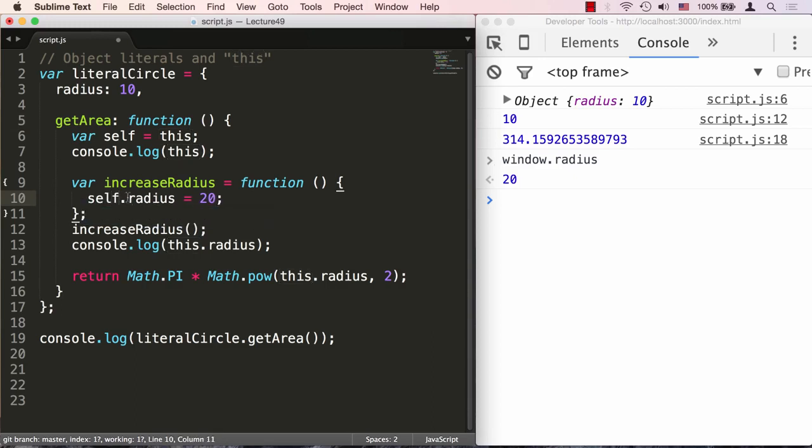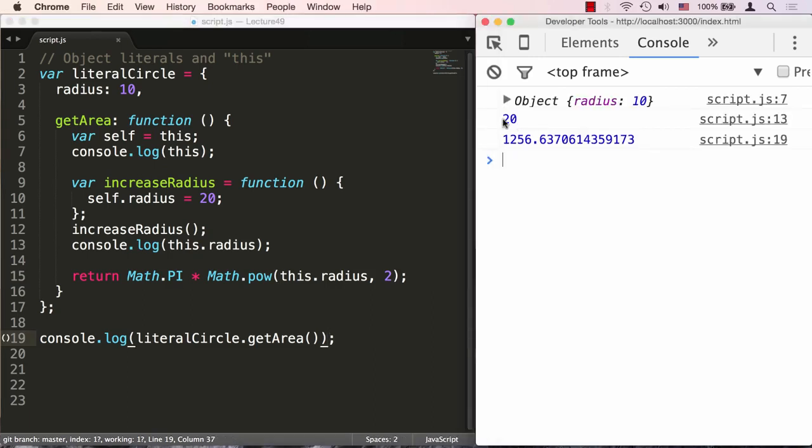Now the radius is set to 20, and this should update the radius inside the object literal. When we execute this line, this.radius should be equal to 20, not 10. Let's execute this. And as you can see, our radius is indeed 20, and the area is much larger.